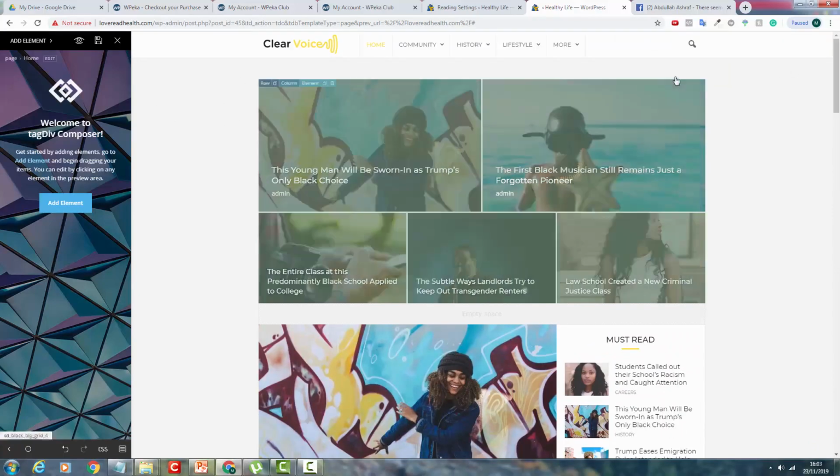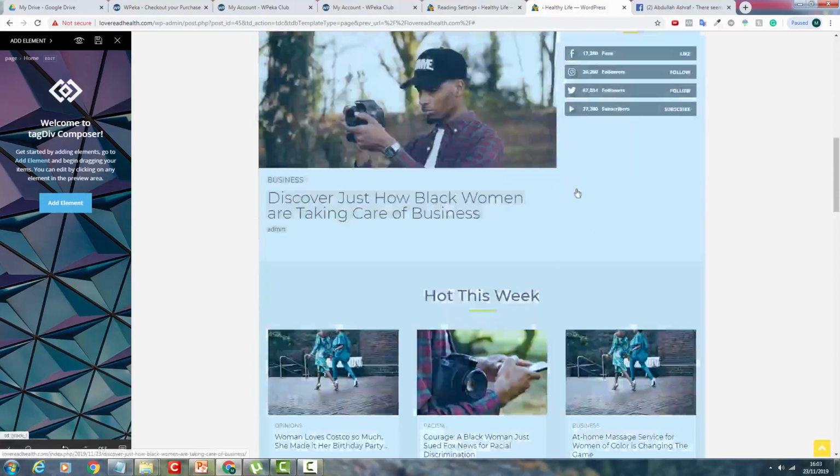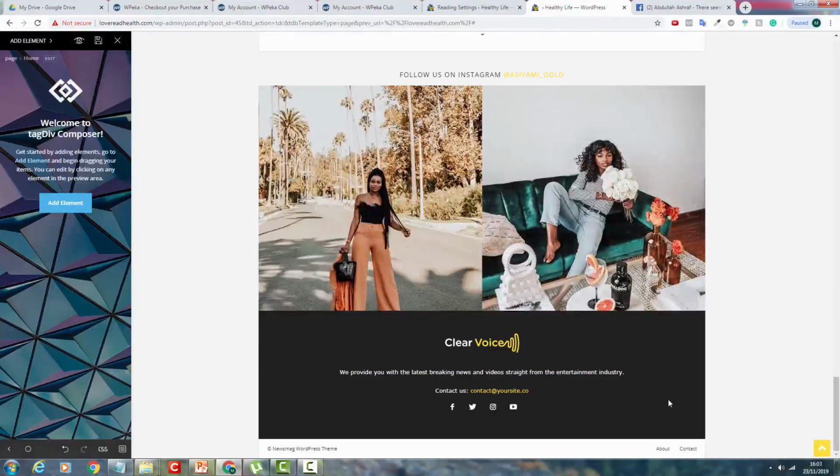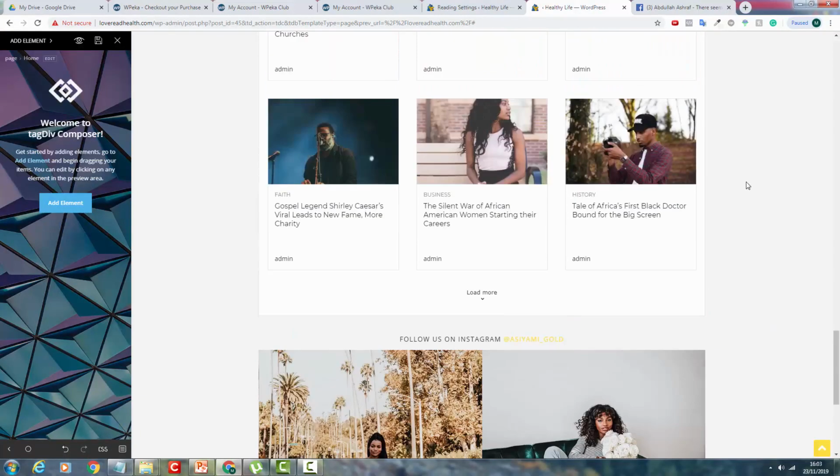Now everything else when using a theme demo remains the same. The way you insert a logo is the same. Go through the theme panel, do it. The way you insert a header menu remains the same. The footer menu, it all remains the same. Okay, it's just that they give you a predefined layout so you can spend less time on design and more time on publishing content.